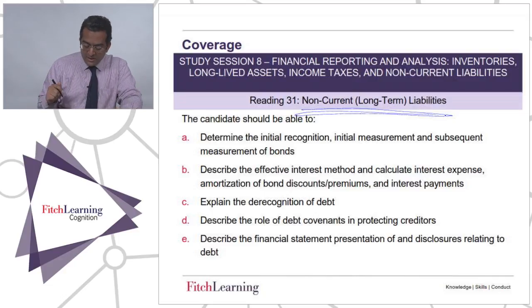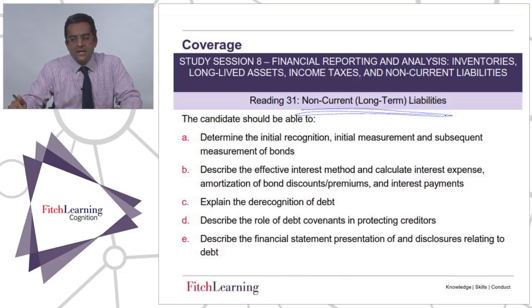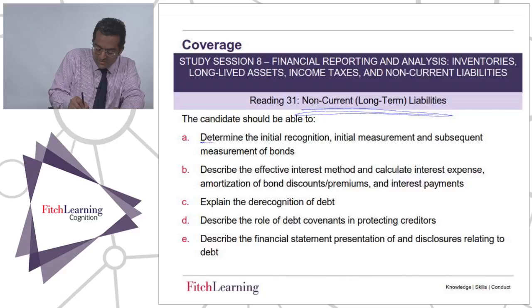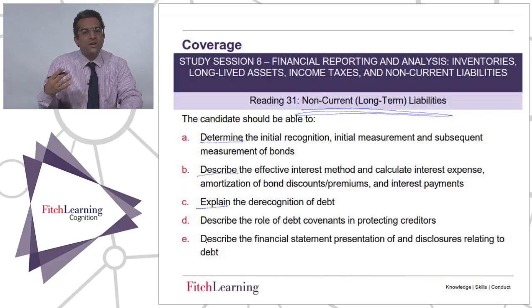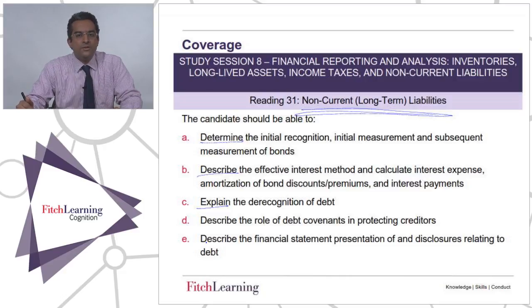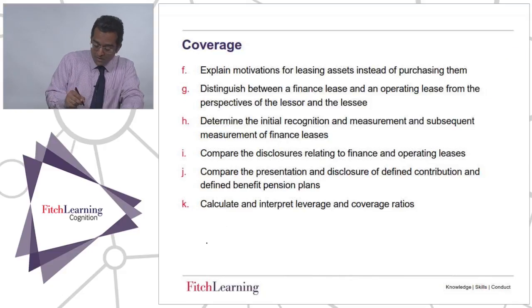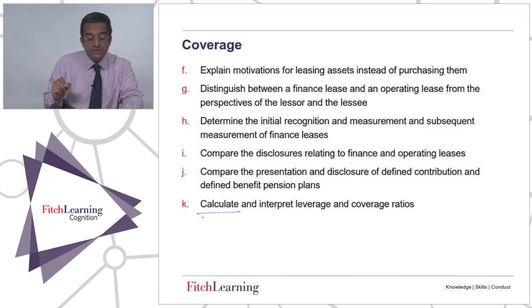As you can see, we do put down the learning outcome statements for this reading. You can read through that on screen, everybody, just to see what the key command words are. So you see determine, describe, explain. This is what we have to be able to do for the debt. So we'll be doing that, and there are some calculations as well. Obviously, you'd want to make sure that you can calculate whatever you need to.